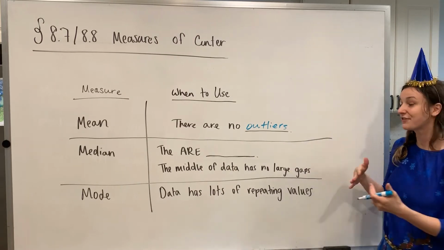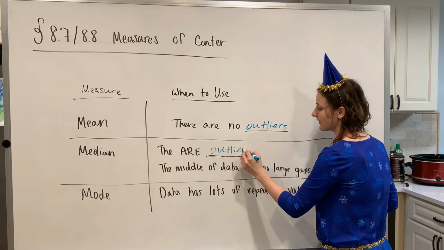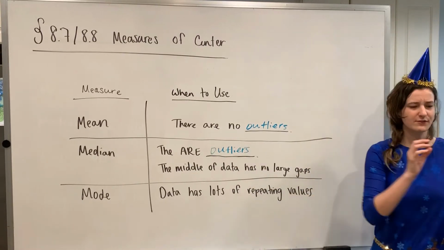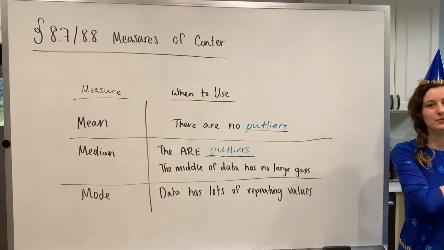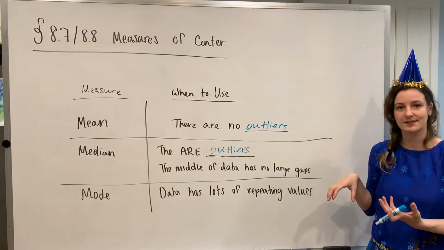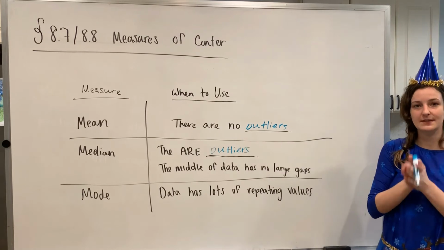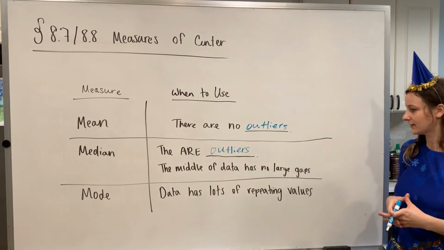Median would be best if there are outliers, meaning that there are those large numbers that are going to skew your data one direction. So we talked about 1 through 10, even if you have 400, then that would curve all of your data towards that larger number. But the reality is most of the numbers are less than 10. So the median just accounts for what number is in the middle. And so it wouldn't take into account that large value of 400, okay?